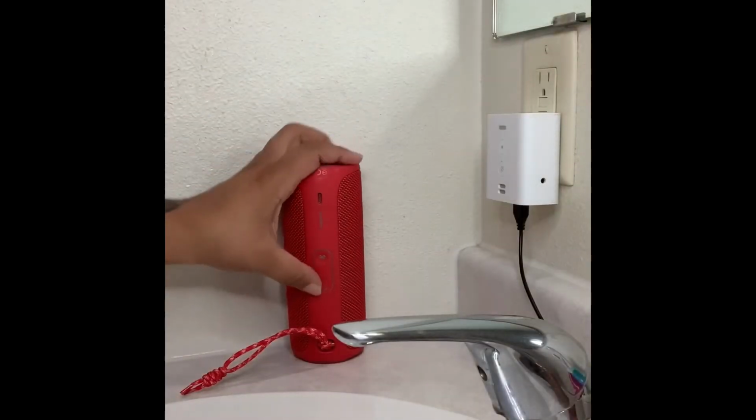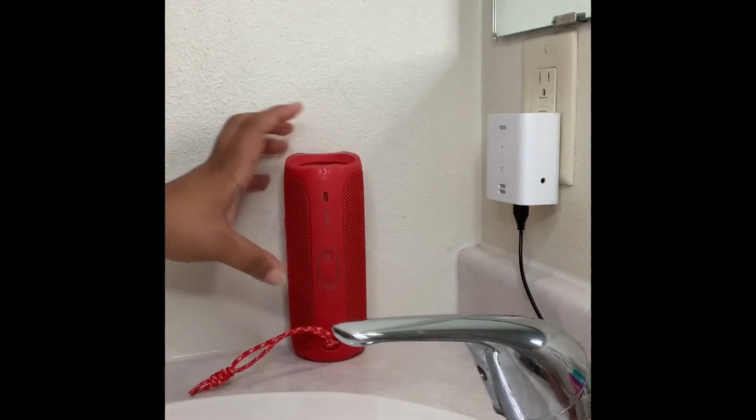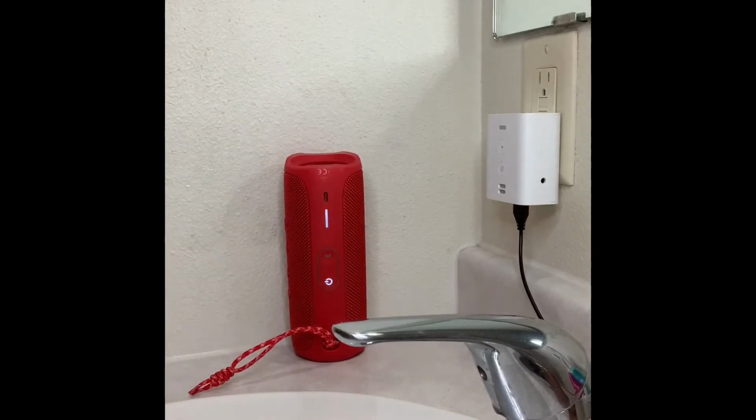So I'm going to turn this on. And I'm going to go onto my Alexa app. And I'm going to go to Echo and Alexa. Look for the Echo that's in my bathroom.